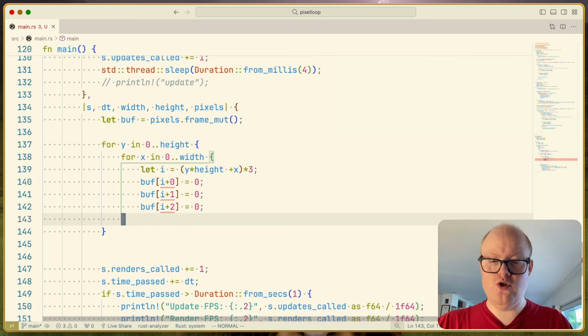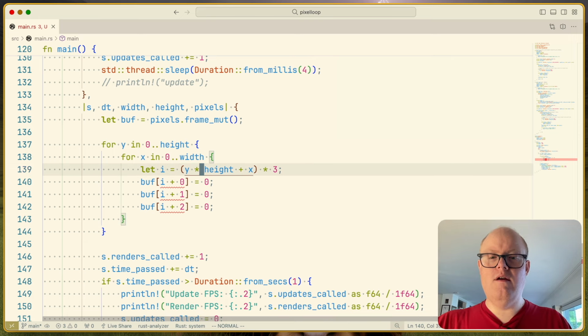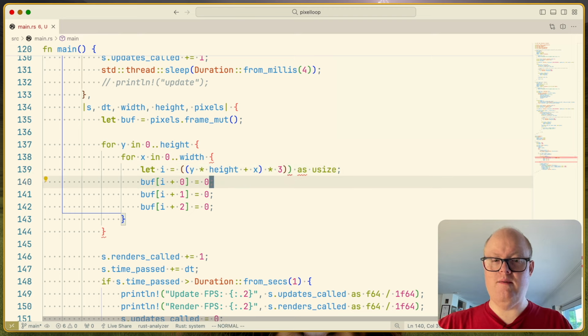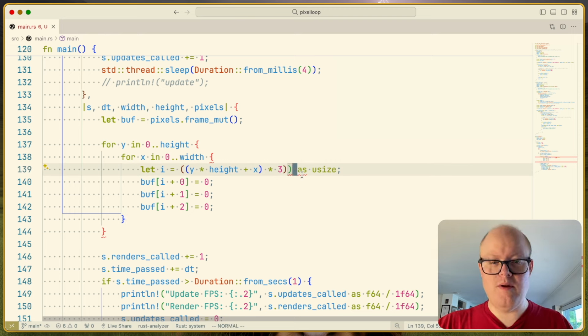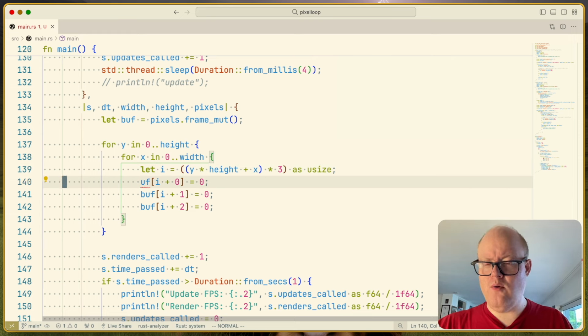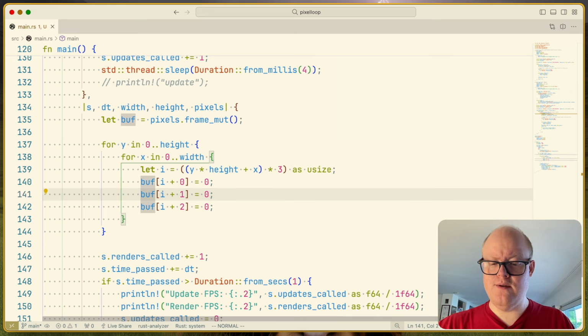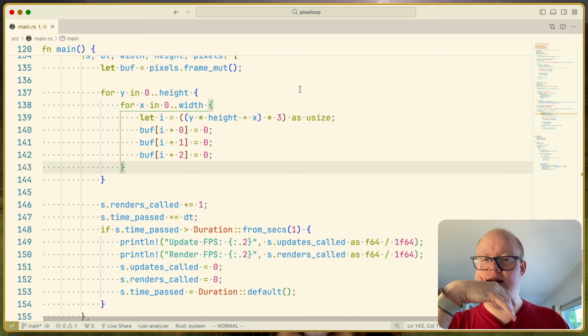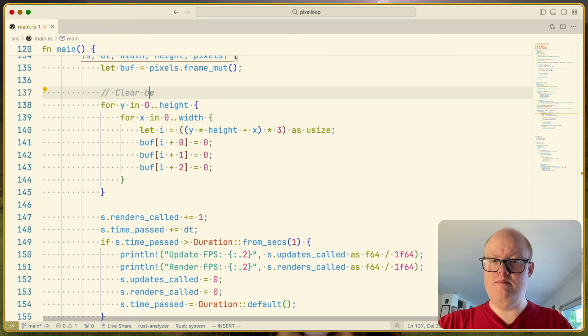So essentially we should now have zeroed out the background, and as usize, I guess you want it because I'm using it as an index. Where's your problem? Missing, whatever, what? Wait, why are there 2 of those? Come on. And now I have just deleted this B here. Okay, so now we have cleared the background.